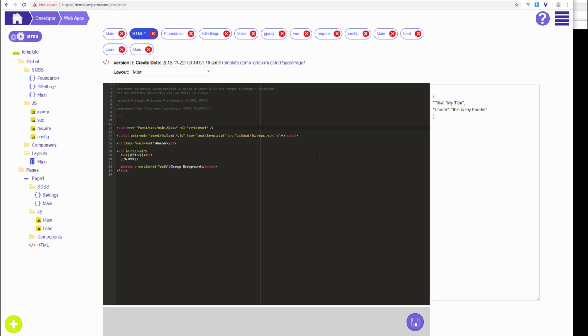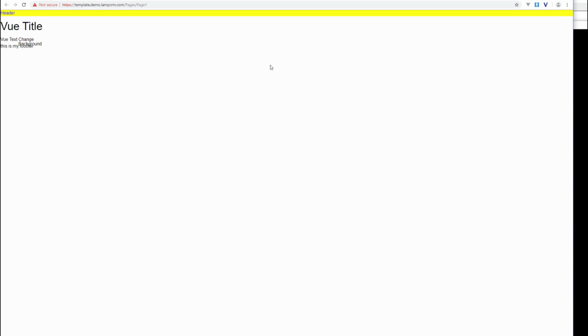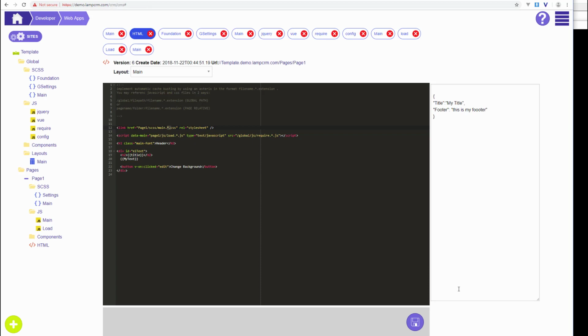We'll do cache busting every time. So here we go. Okay. So there's our button. We'll need to do some enhancements.